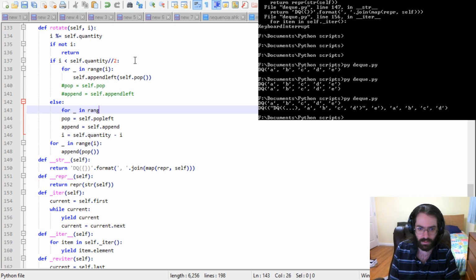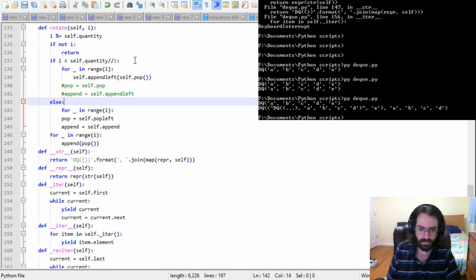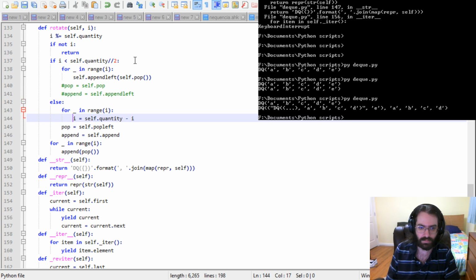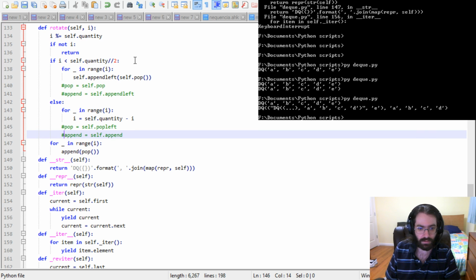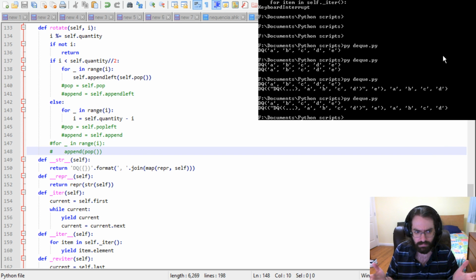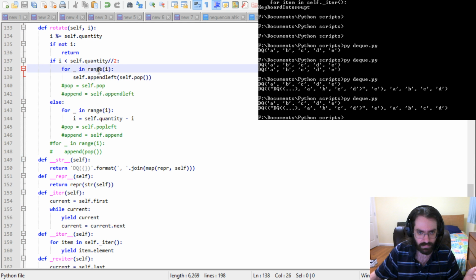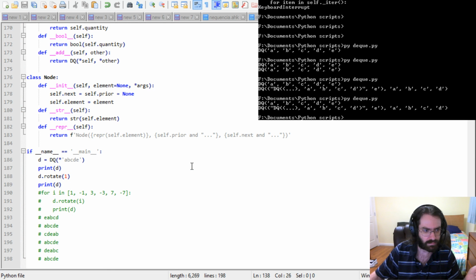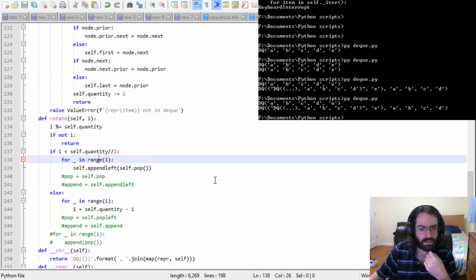For something in range I, et cetera and so forth. I really don't know why it's doing that. Still doing that. This is very strange.